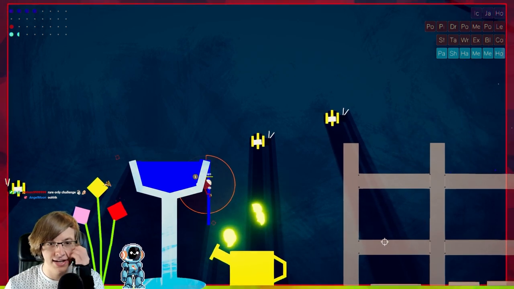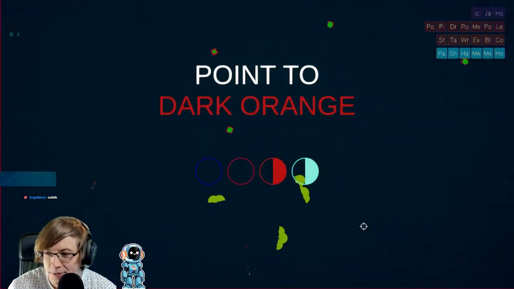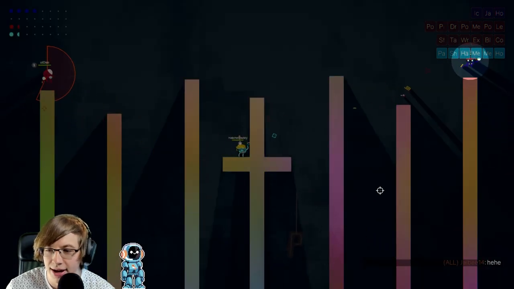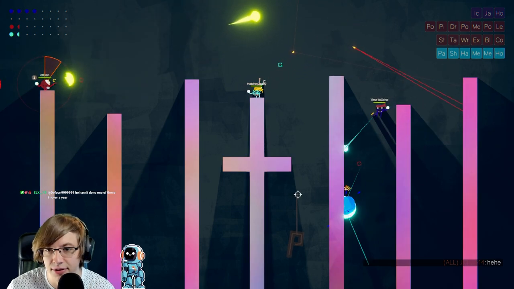Me and Hatchetati killed each other. The rare only challenge. Scroll wheel to switch between them. Oh, that's a good idea, actually. That's a good idea. I haven't actually thought about that.